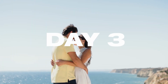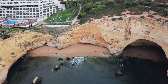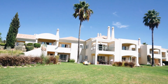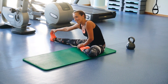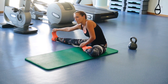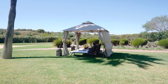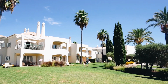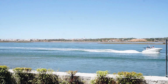Day 3. As usual, we started the day with our early breakfast at the hotel before heading to Val de Oliveiras Quinta Resort and Spa, and started the morning with a gym class in the hotel health club so we could burn some of the calories from the previous dinner. Right after, we opted for their Oriental Sensations massage at their spa. We finished our visit to Val de Oliveiras with a glass of champagne by the pool before heading out for lunch.